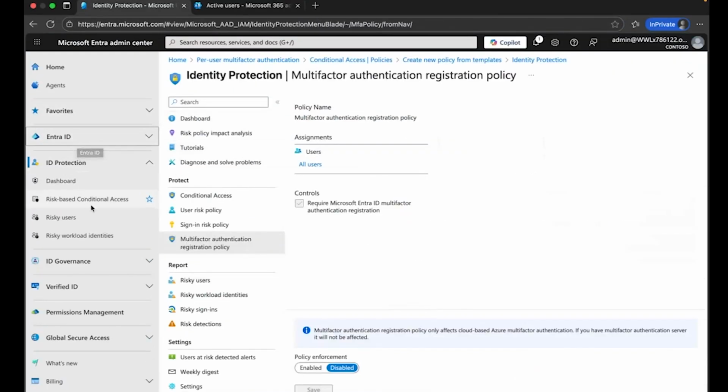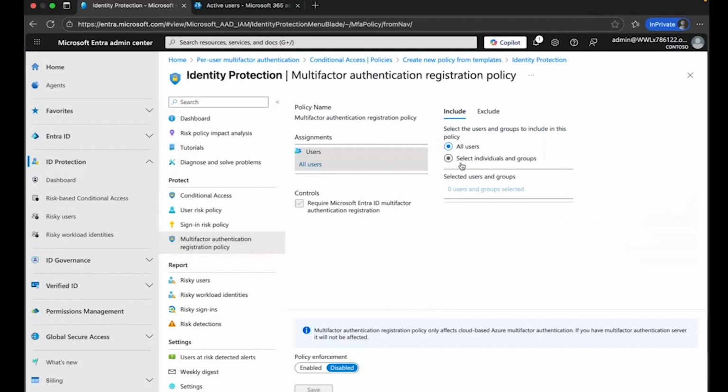You can also use conditional access policy, not only to use MFA for a further layer of verification, but also you can use a conditional access template to enable MFA for your users, for your admins. And also in this identity protection dashboard, using the multi-factor authentication registration policy, I can enable these registration options for all users or for my selected users.